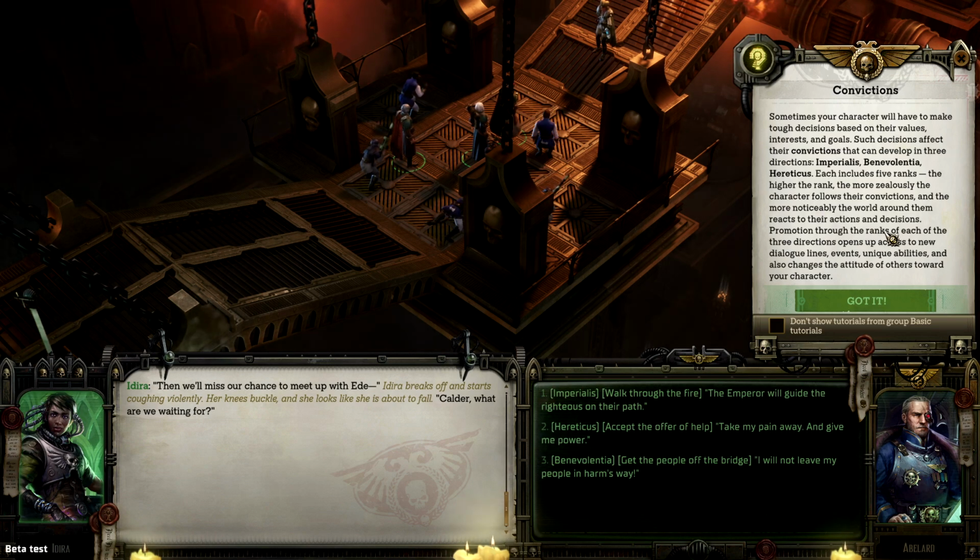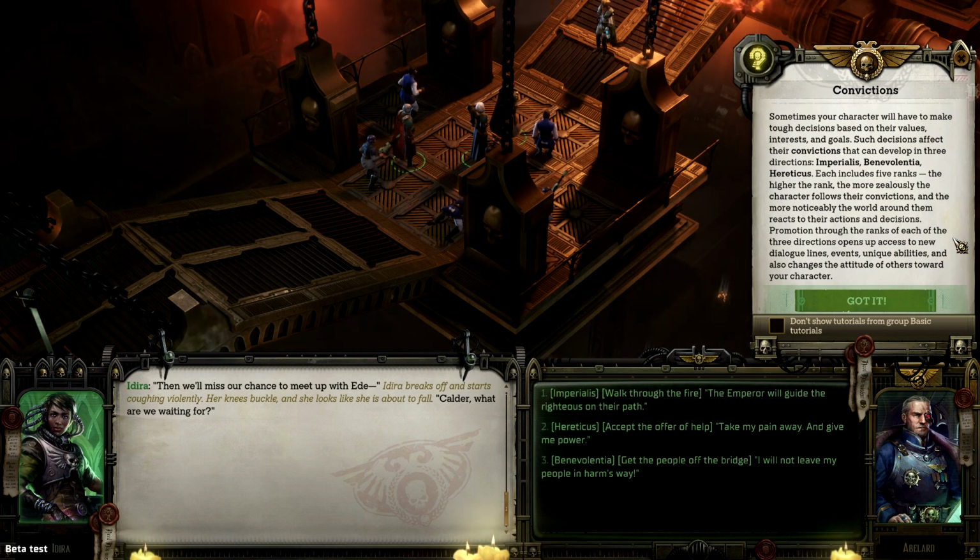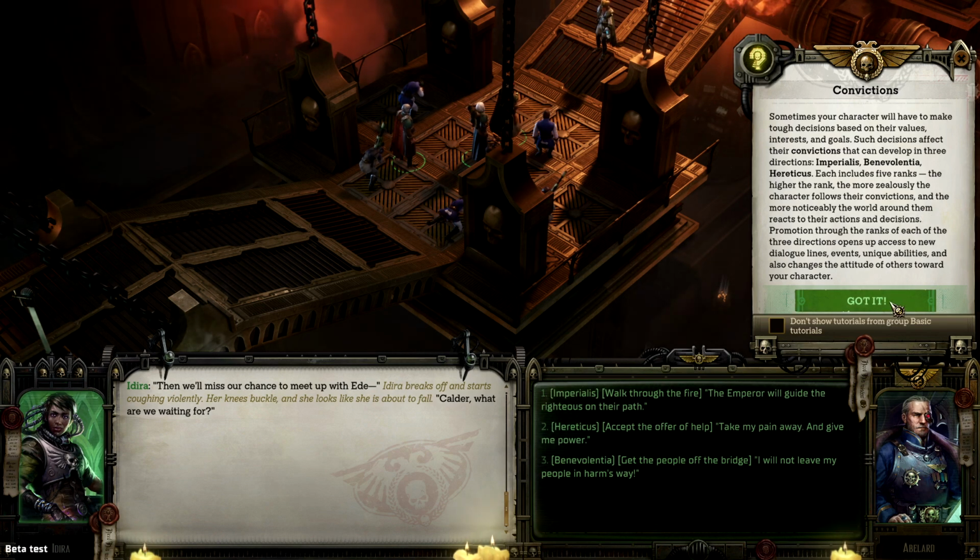Sometimes your character will have to make tough decisions based on their values, interests, and goals. Such decisions affect their convictions that can develop in 3 different directions: Imperialis, Benevolentia, and Hereticus. Each includes 5 ranks. The higher the rank, the more zealously the character follows their convictions, and the more noticeably the world around them reacts to their actions and decisions. Promotion through the ranks of each of these 3 directions opens up access to new dialogue lines, events, unique abilities, and also changes the attitude of others towards your character.